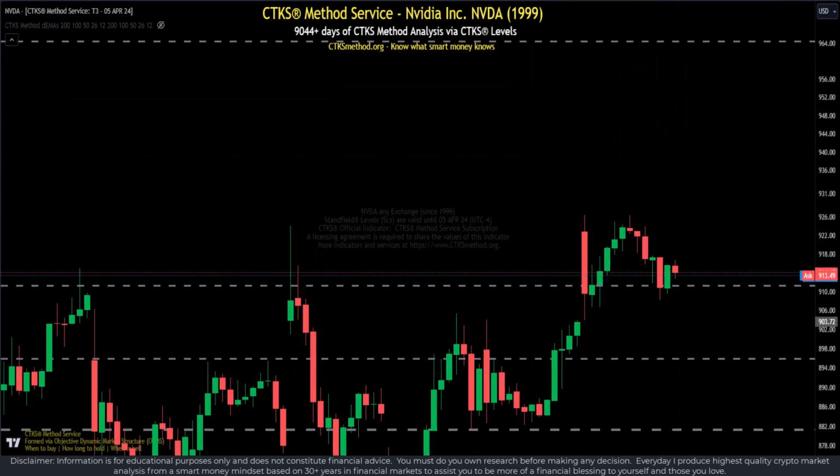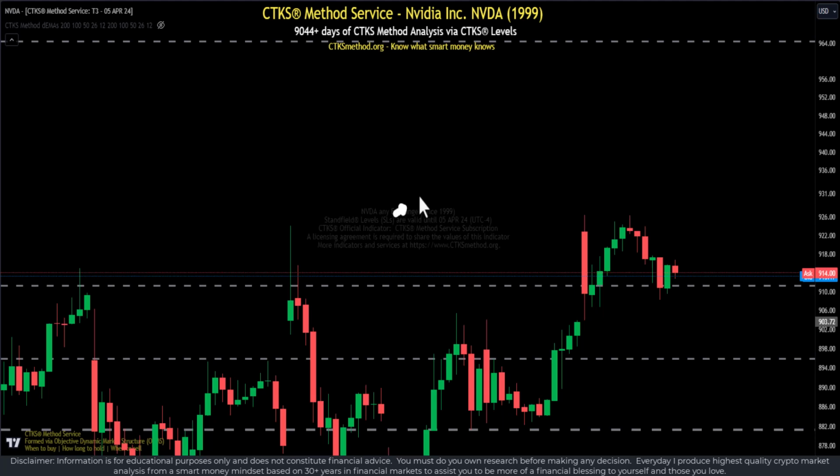Ooh-wee, this is looking pretty sweet. This is another reason that you need to understand CTKS structure, because when structure gets above and it has a positive fresh air gap, this is really good. We may see Nvidia trading up towards this 964 mark, but we always have three-dimensional thinking. We understand that price is always moving in a wave. It could come up to the 964 level, and there's a good probability that it will. Also, it could decay down, but there's quite a lot of structure and quite a lot of opportunity to level in at these areas. So just keep these things in mind.